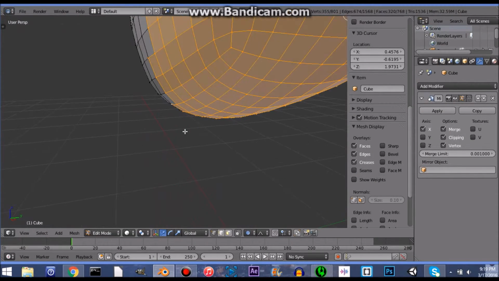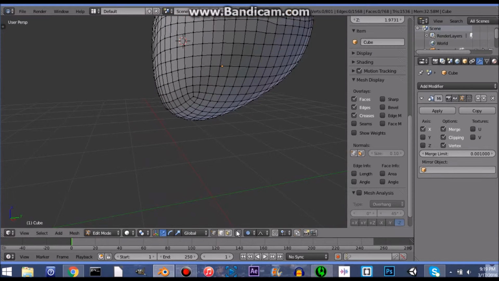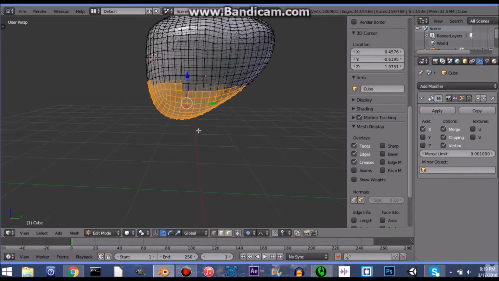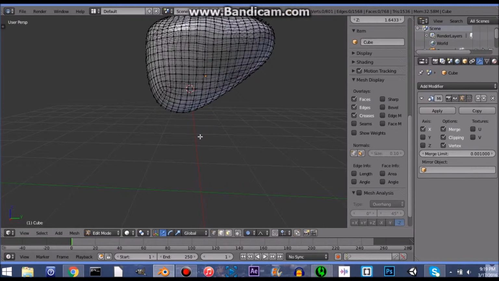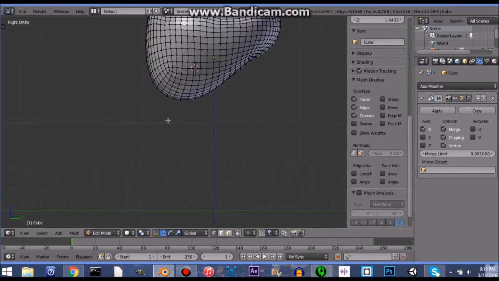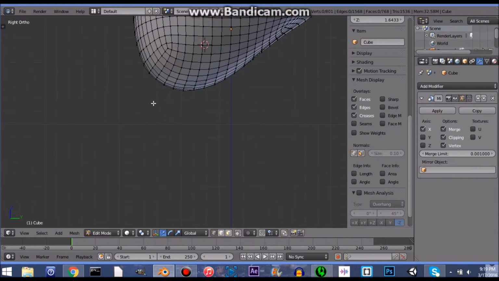Then if we just grab the bottom here, turn this on, box select the bottom, drag it up, A, O to turn off proportional edit, 3 to go into side view.